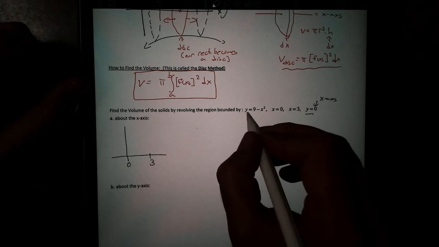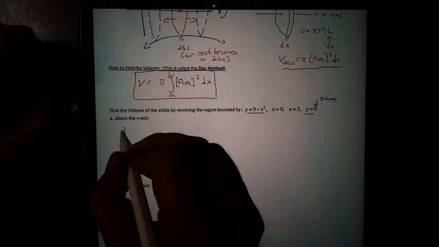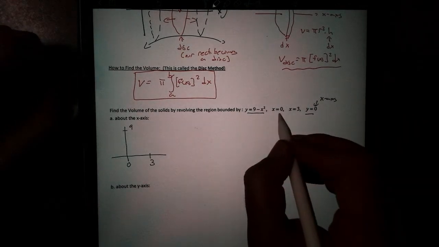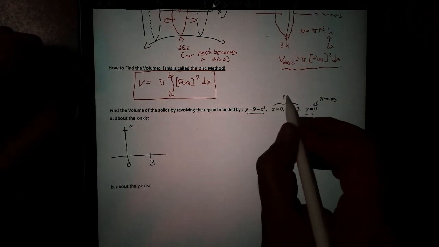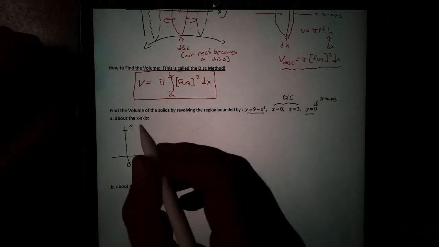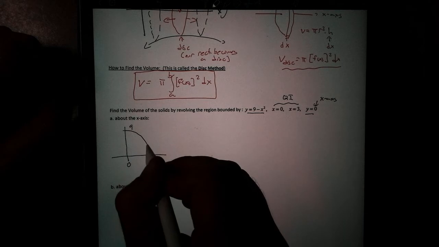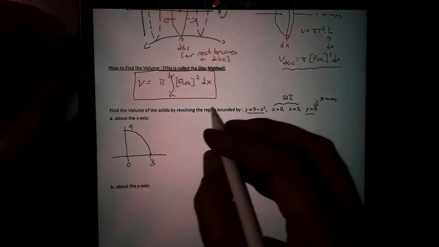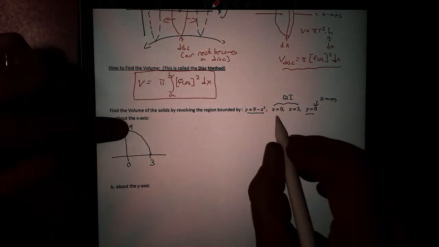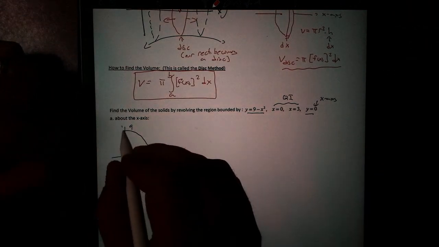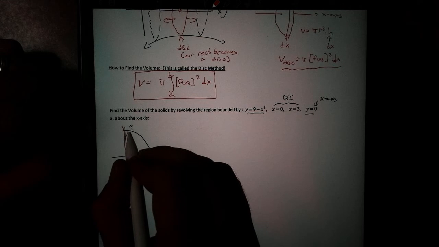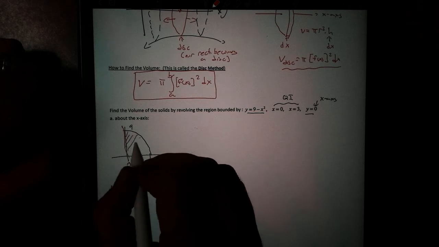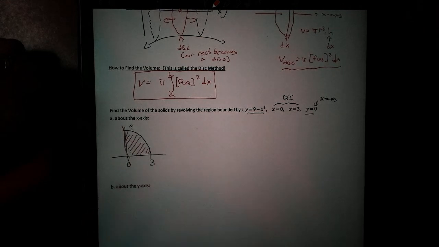So we're going to graph our parabola 9 minus x squared. We should know what that looks like. And I'm only interested in the first quadrant. That's what this tells me right here. Quadrant 1. So I'm going to go down like this, and I'm going to shade the region I want, bounded by this parabola and these four lines. The parabola is going to be the inside, and I can sing my shady song. Slim Shady, Slim Shady. There we go.